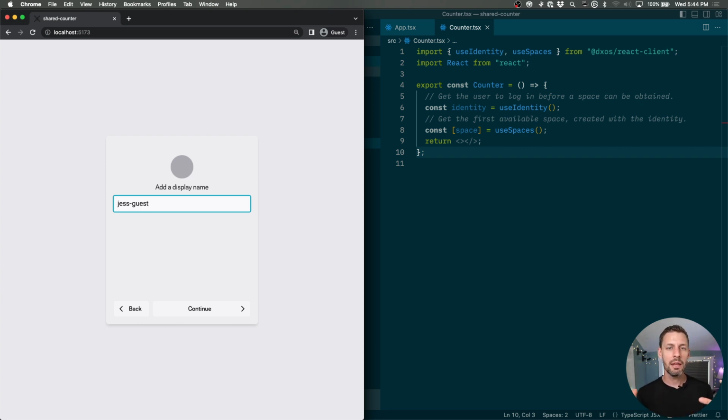The reason I'm doing that is this identity is contained within the Chrome profile, the guest Chrome profile. That means it's kind of throwaway. So I use guest profiles whenever I'm doing testing of a DXOS application. And that's just part of the way that Chrome is architected to isolate the different profiles. So they're almost treated like different devices. So here we go, just guest, click continue, click done, and then we're seeing nothing.